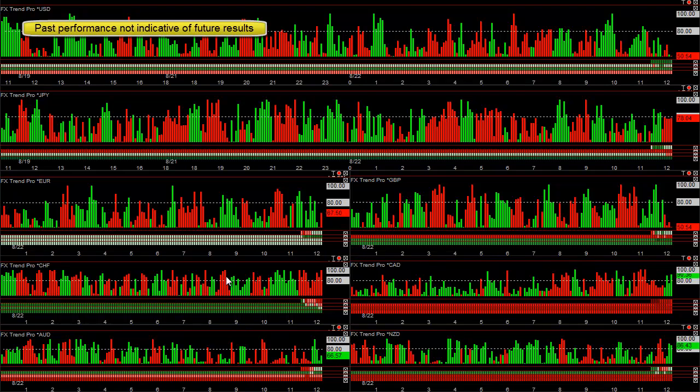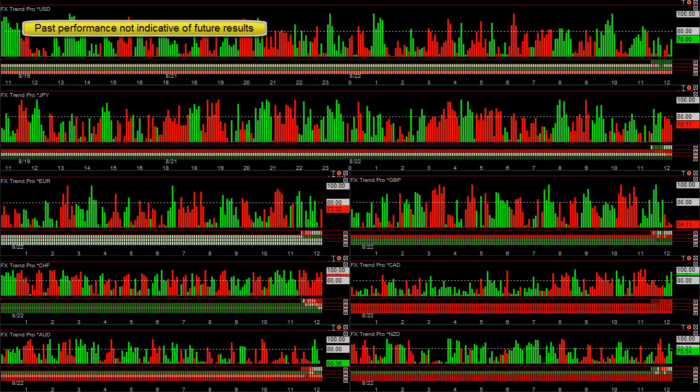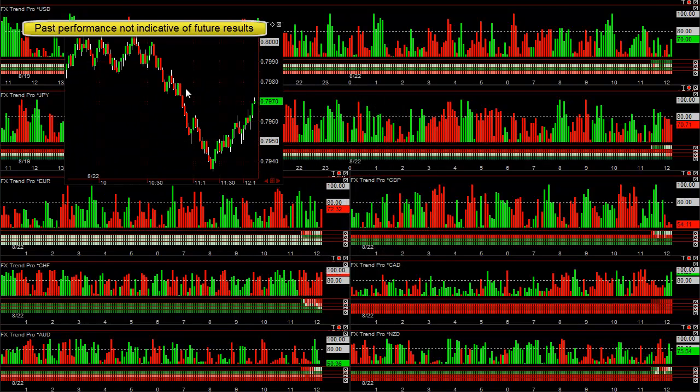But at 9, it was strong. The CAD was weak, and this is a good example of a pair that most of us don't trade most of the time. CAD Swiss, weak CAD, strong Swiss. We'll just put a 6 pip per bar chart on here, just because it's a great way of spotting entries that you wouldn't have on 5-minute charts or tick charts and so forth.